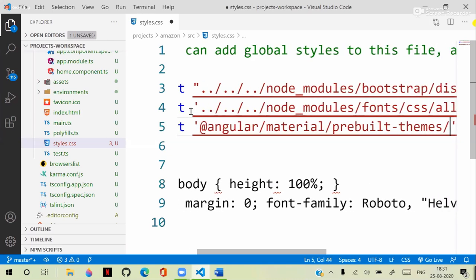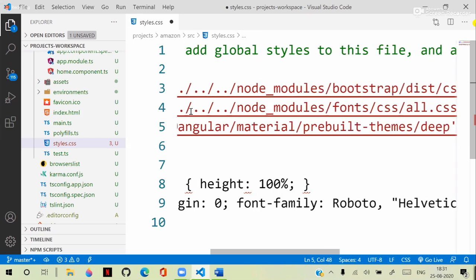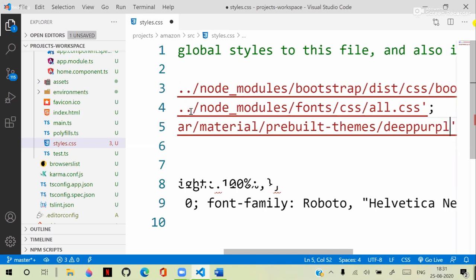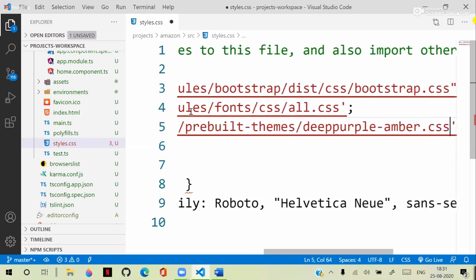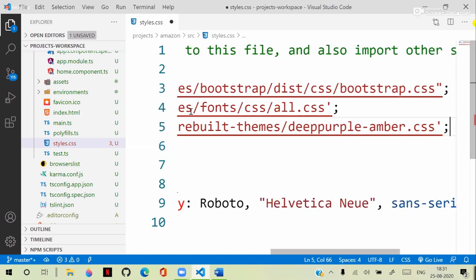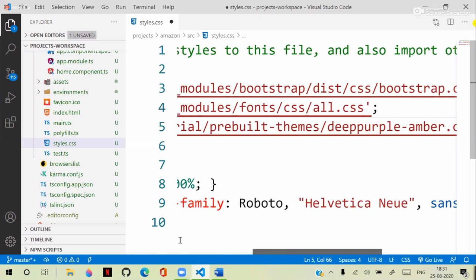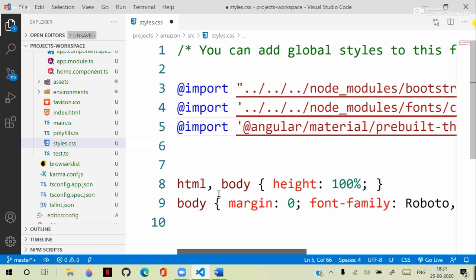In that you will find some CSS. Suppose I take deep-purple-amber.css, that is one theme. You can have a lot of themes.